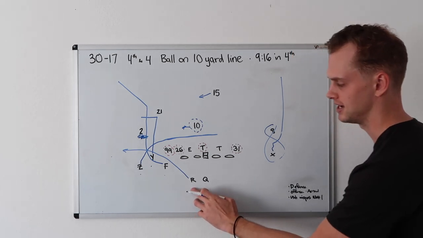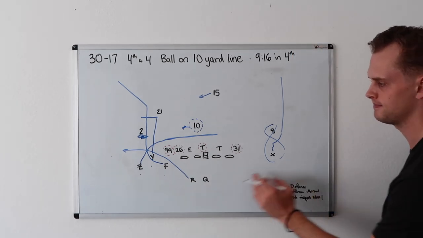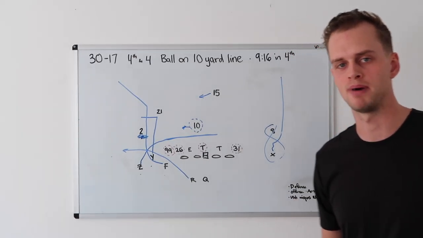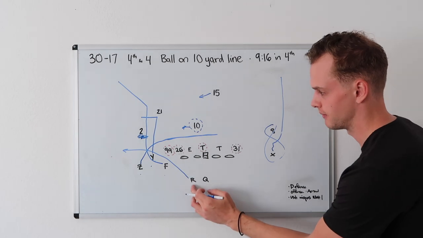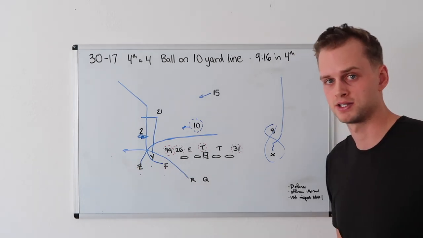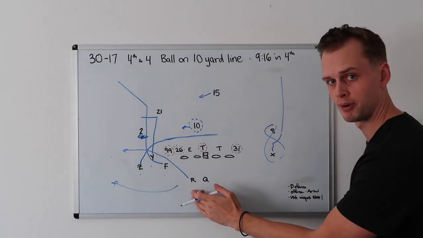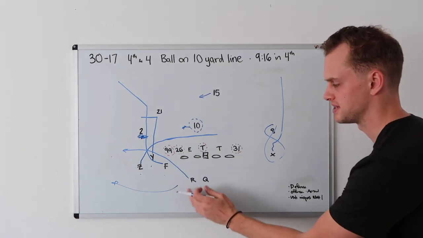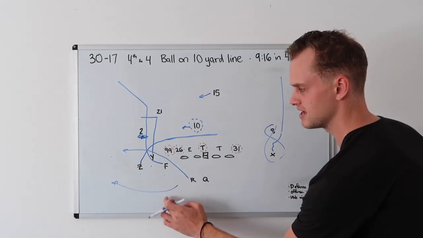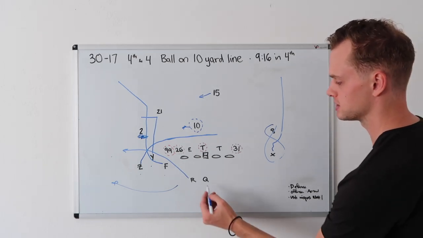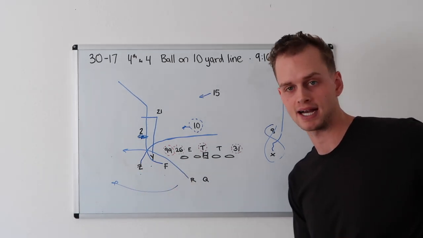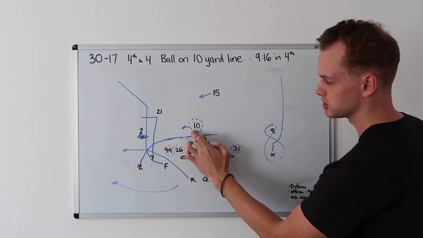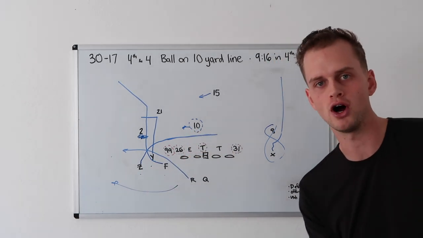From there, the winner right here is the R. Your two hot routes in this scenario are like an alert right here by the Z coming underneath. If he's covered, your next hot route is the R. This is a quarterback football pet peeve of mine. When I played, I hated arrow routes by the running back versus some offensive minds who do bubbles. The arrow puts more pressure on the defense, I guess, but it is way harder to throw hot. As I got older, I would tell my offensive coordinator, give me a bubble. Always give me the bubble.